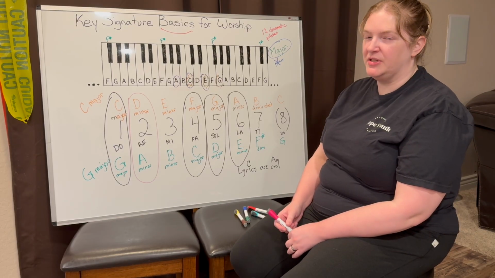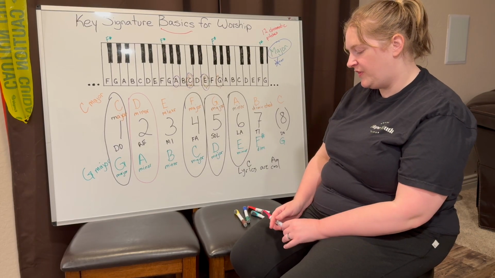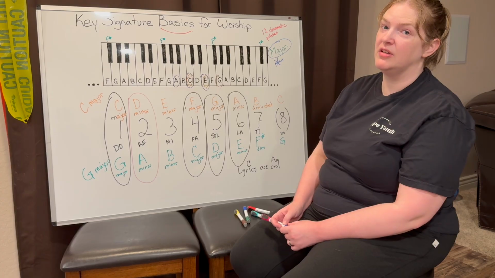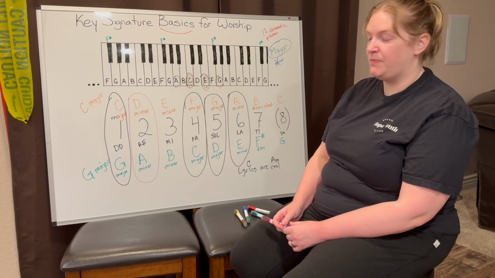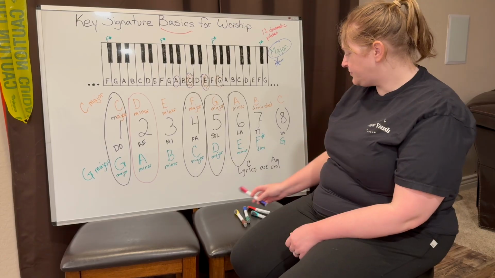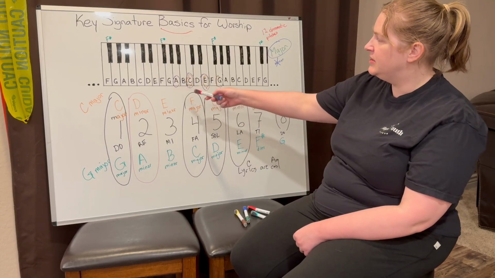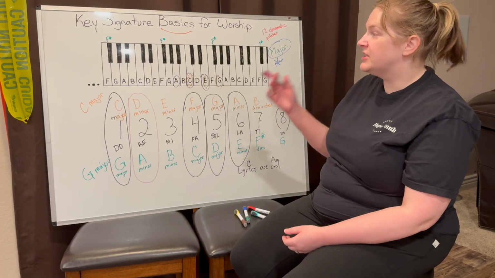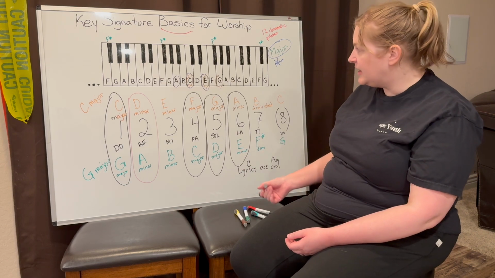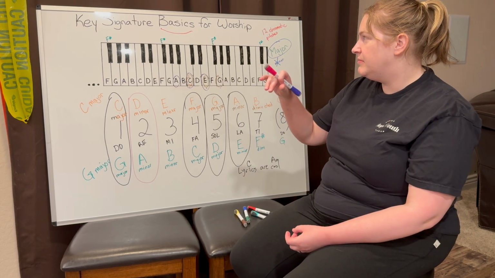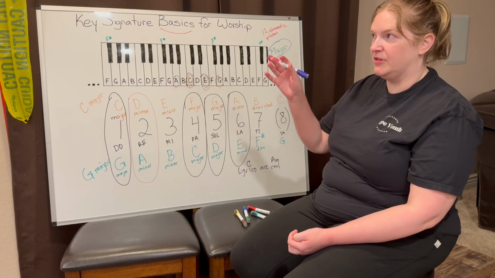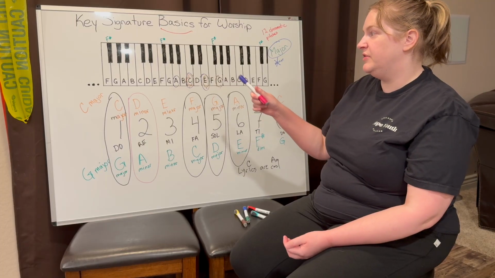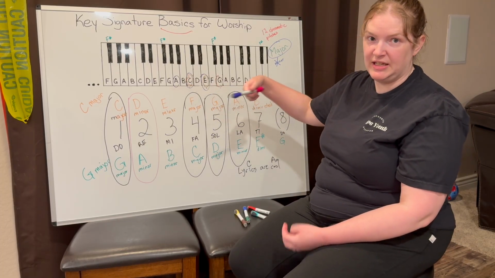For those who wish to go a teeny bit further and be able to figure out all of the notes, and therefore the chords, that you would find in every major key, I will tell you that the way we get the notes that are in the key is from the major scale. And a major scale is very, very specifically made to be a certain number of jumps, essentially. In music, we call any sort of jump from one note to another note an interval.